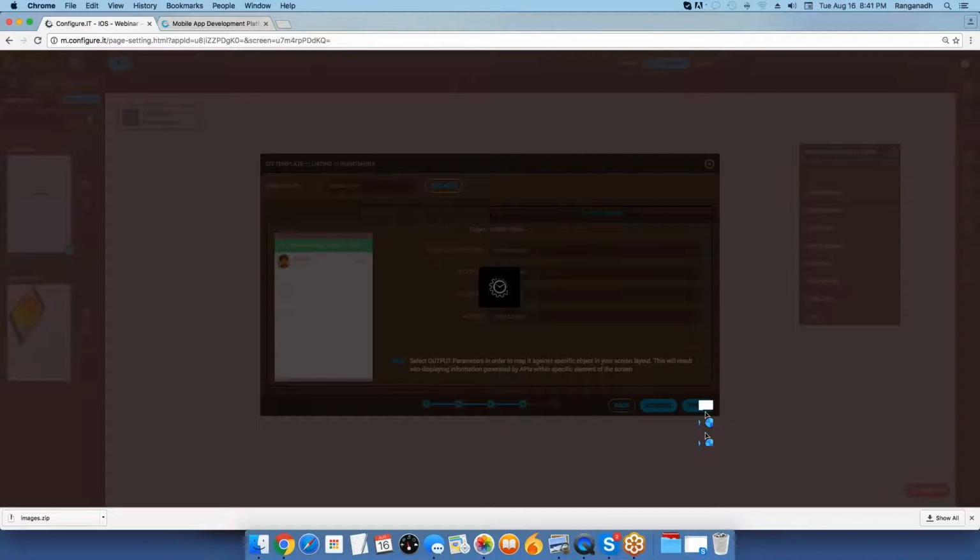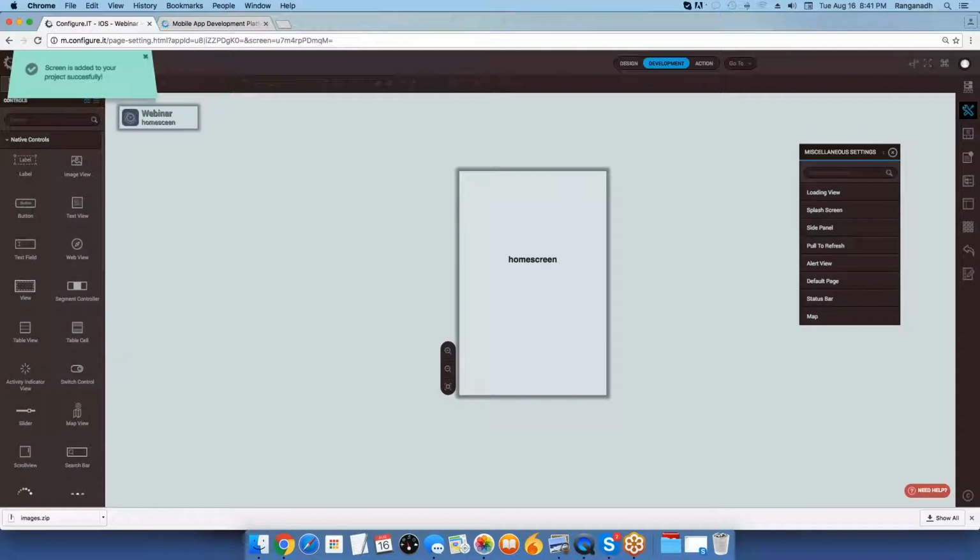Right now I'm going to take a template so that I can manage my time here. Next, choose any API that we have to map with the content of the table view which we have used in this listing. So I'm going to map the name and finish.